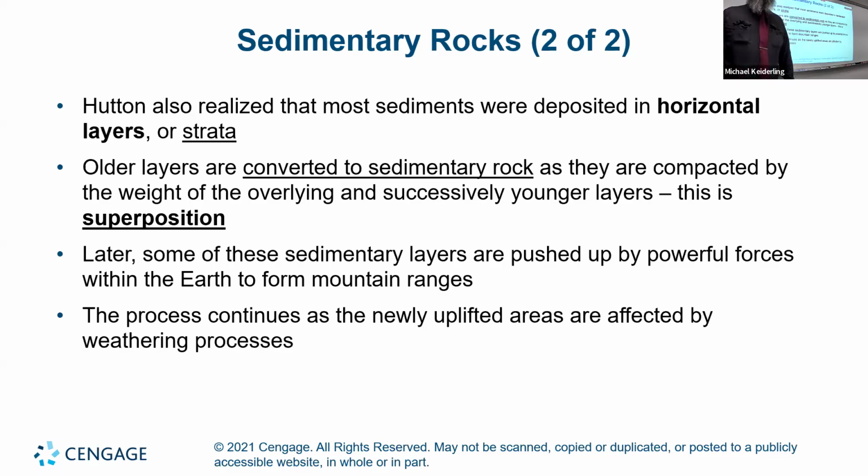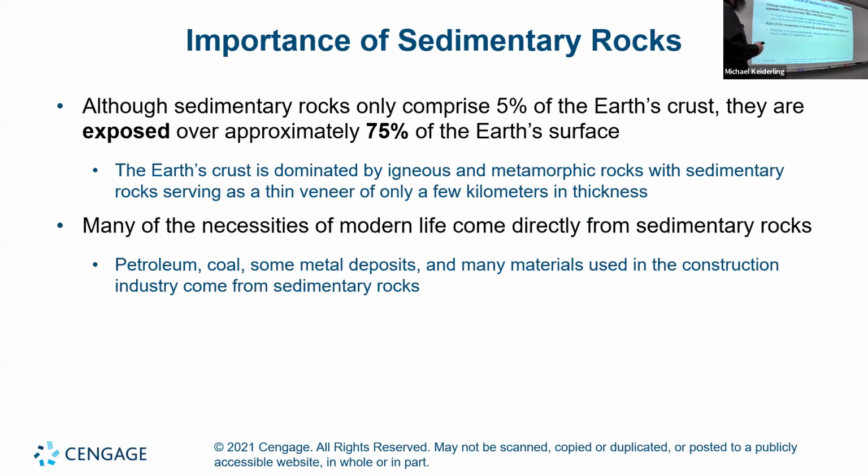Later, some of these sedimentary layers are pushed up by various forces within the earth to form mountain ranges, and the process continues as the new uplifted areas are affected by weathering and wear away. Now, sedimentary rocks only compose about 5% of the Earth's crust, but they're exposed over about 75% of the Earth's surface. The Earth's crust is dominated by igneous and metamorphic rocks, with sedimentary rocks forming a thin veneer of a few kilometers on top.